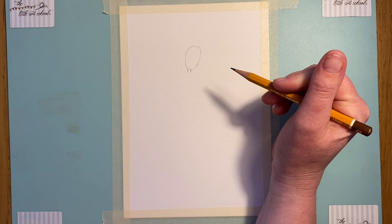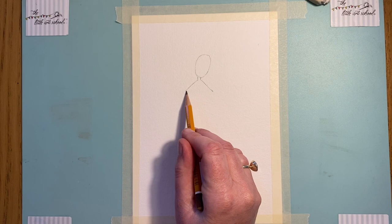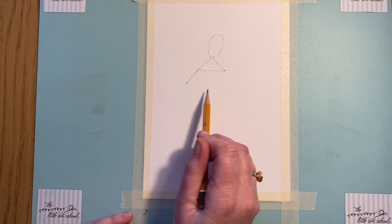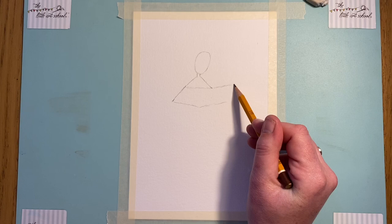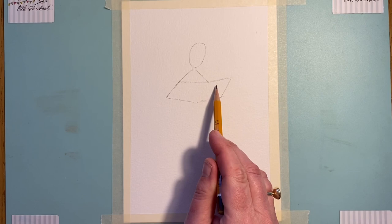Then we'll take it out into a triangle. I know you're thinking there is no triangle in the finished picture, but it's just a matter of dividing up the shapes. Now if we carry on that line down, this will form the edge of the book — carry the line down to about there and take it in here. These are our very first marks, so make sure your pencil marks are incredibly light so you can rub them out later, because we're going to be adapting this.